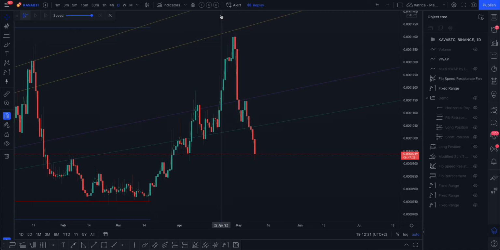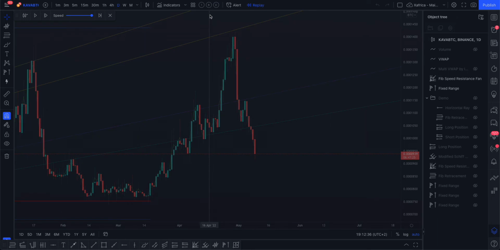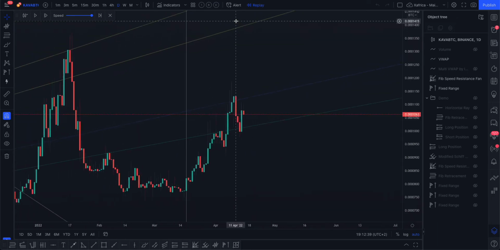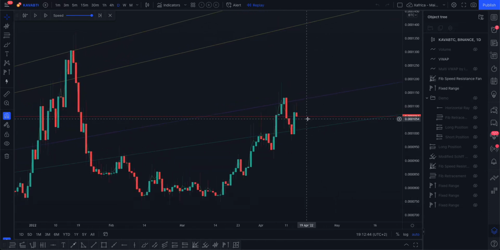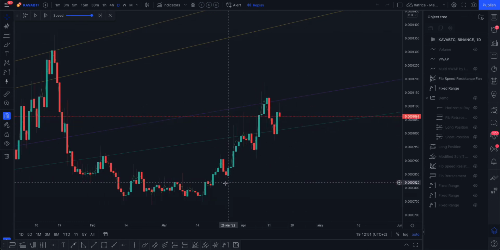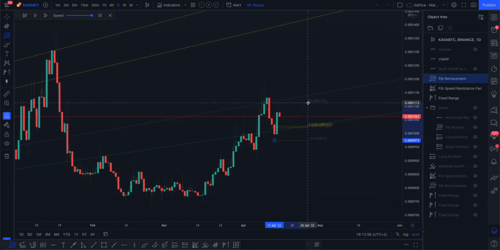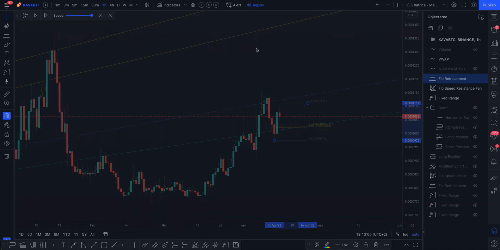Replay. Say we were around there. So we don't know where we're going. We can see there's a bit of resistance there. We've just gone back up there. So now we had a look at this chart, and we said, maybe if we come back, let's look at these levels. If we pull the Fibonacci, if that was the pivot high for this Fibonacci, we can go down to the 1 hour.